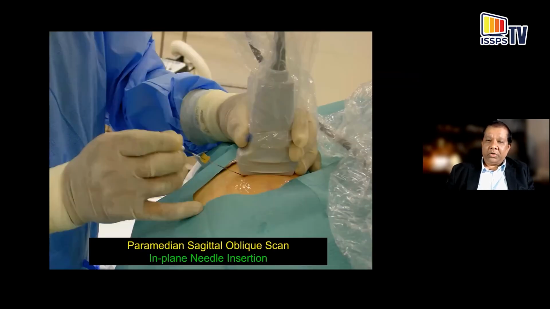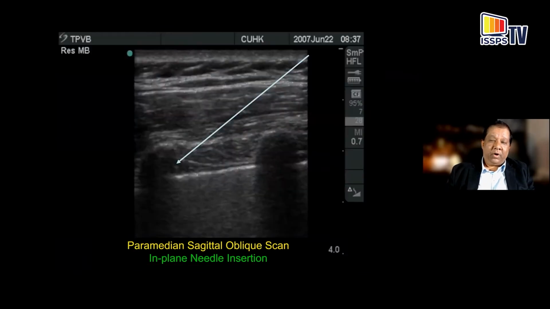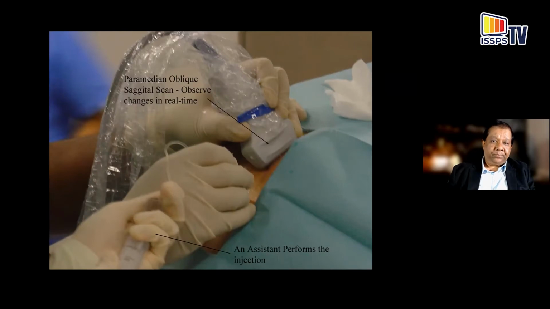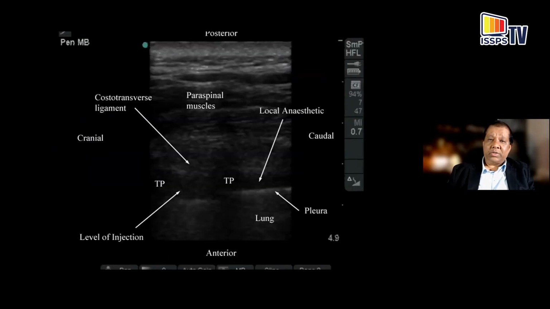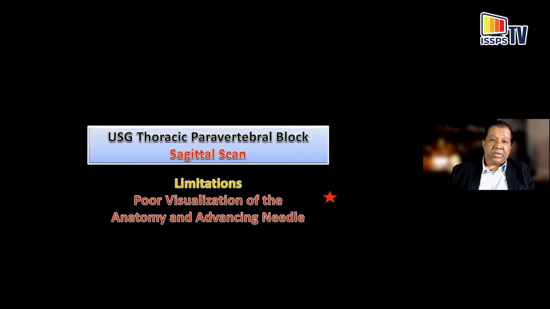And if you want to visualize the pleura, then you have a slight oblique twist to it, which again increases the challenge for you. Nevertheless, it can still be used. And whenever I use it, which I rarely do, I often use the bony landmark as a backdrop, and then you slowly hydrodissect your way until you start to see pleural displacement anteriorly or expansion of the paravertebral space. And this is a technique that has been used, and you will see anterior displacement of the parietal pleura, indicating your needle has entered the space.